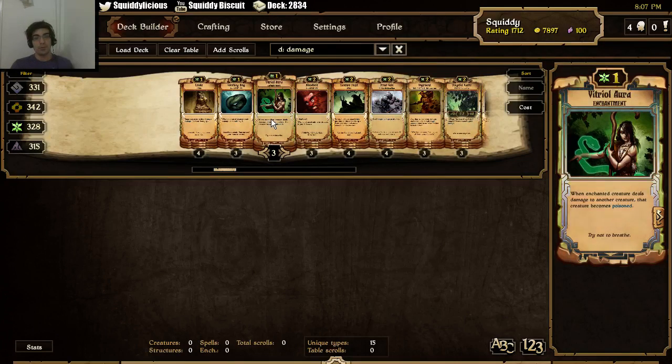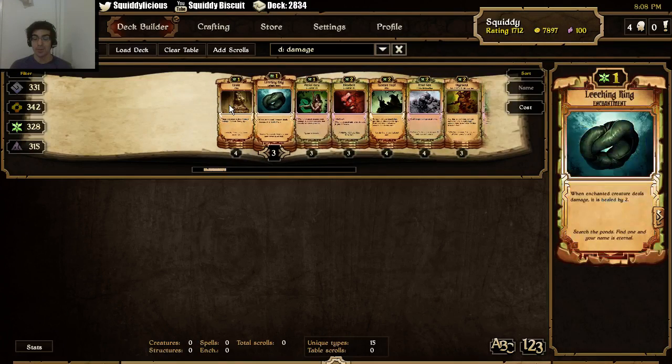Yeah. If you put Vitriol Aura on a creature that has Spiky, then the attacking creature will get poisoned. Here's an even better one. If you put Leeching Ring on a Spiky creature, then the attacked creature will get healed too. So that means that it cannot actually be killed by anything with 2 attack or less.